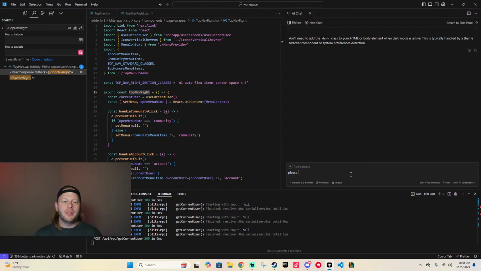It's just like habit of when I talk to people. Improve the style for the top nav right such that the menu item text is a light color when dark mode is active.